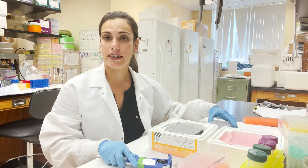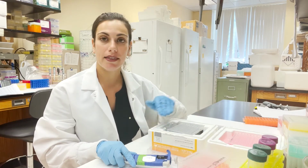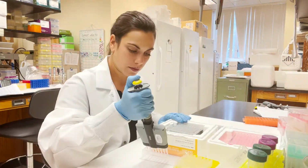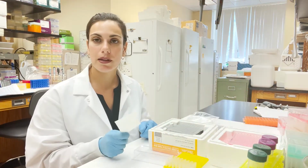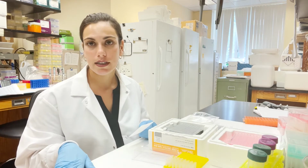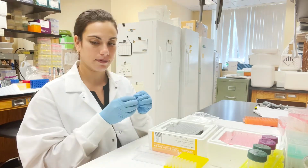Okay, now that we have our digest product and our barcodes in our plate, we can add our ligase to the master mix and pipette that into every well. So then we seal the plate with the microseal, spin it down to remove any air bubbles, and put it on the thermocycler at 22 degrees Celsius for 2 hours with a 20-minute heat stage at 65 degrees Celsius to deactivate the ligase.